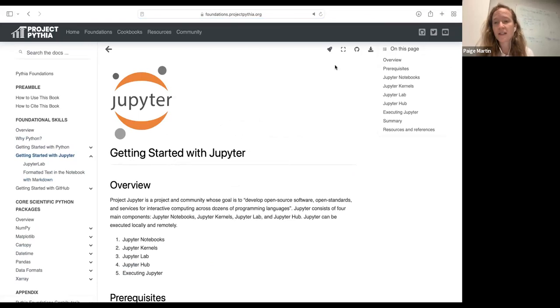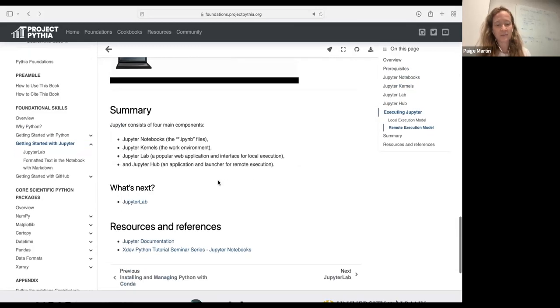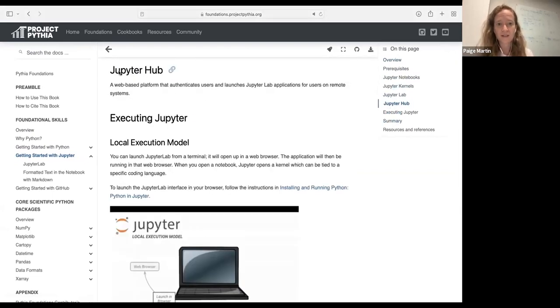Actually, very quickly, I'll just mention that today we're going to go through starting with Jupyter. It has some screenshots and how to use it, and Shanice will go through this. It has these buttons on the top. First of all, it has the contents of this page. So you can say, oh, I want to know what JupyterHub is, and it will scroll down to that part of the page. You can also see these buttons here at the top where my cursor is.